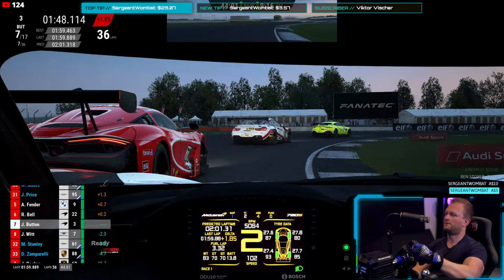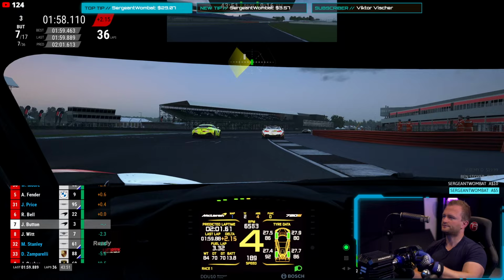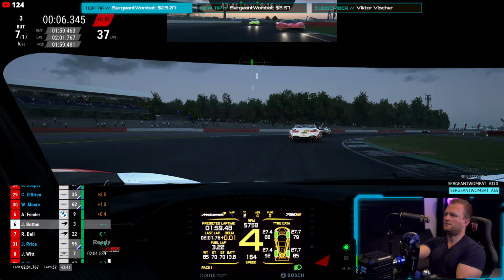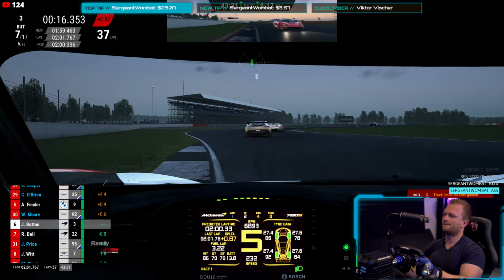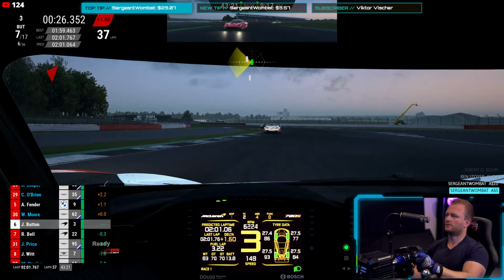Car on the left. Clear on the left. Car on the left. Clear on the left. Car on the left. Oh, how I love the traffic. My God, the dirty air is so real. Clear on the right. Car on the left. Clear on the left.